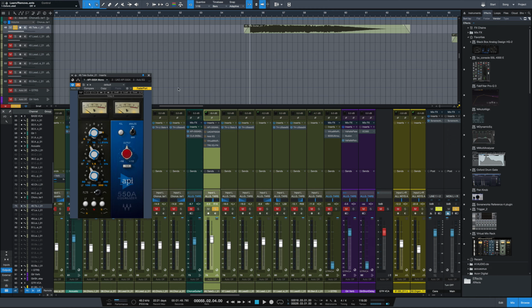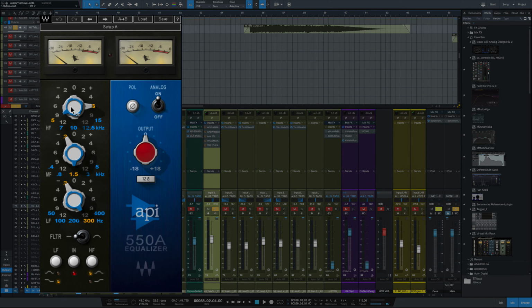In the context of the mix, I went with a couple of settings here. The blue knob is the actual frequency you're choosing, and the gray knob here is the amount you're boosting or cutting. So it's set to 5K, and I have a 6 dB boost at 5K. I'm pulling out 2 dB at 1.5K, and I'm pulling out 2 dB at 300 hertz.